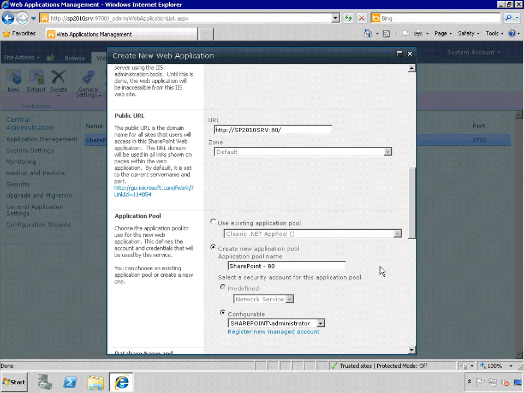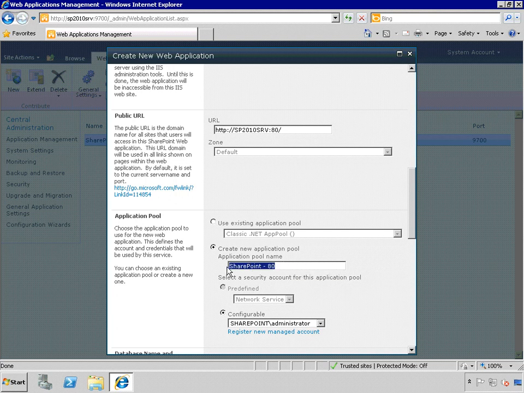You can use an existing application pool. A situation where this would be helpful is if you've reached that 10 limit. If you have one WFE and you've used up 10 application pools at this point, you can have multiple web apps associated with one particular app pool. But just remember, if you recycle that app pool, it recycles all the web applications associated with it. So if for some reason you're having some technical difficulty and you need to get in there and recycle one of the app pools, just keep in mind that it could affect more than what you anticipate.